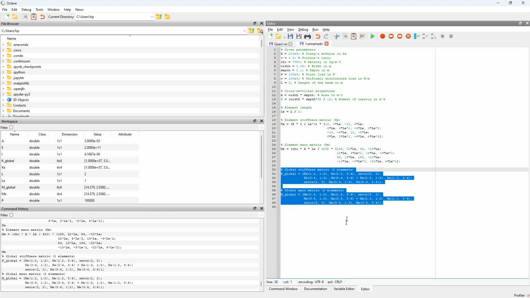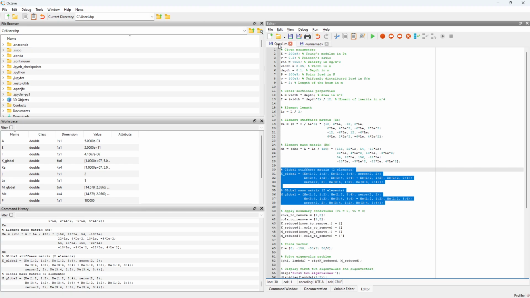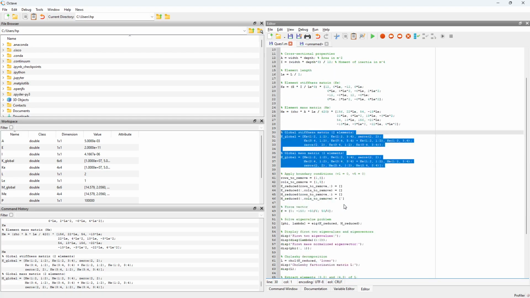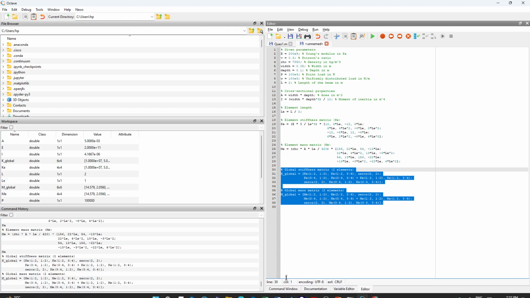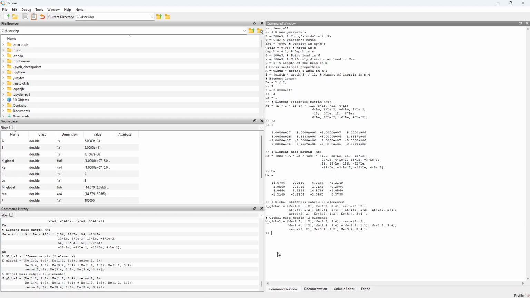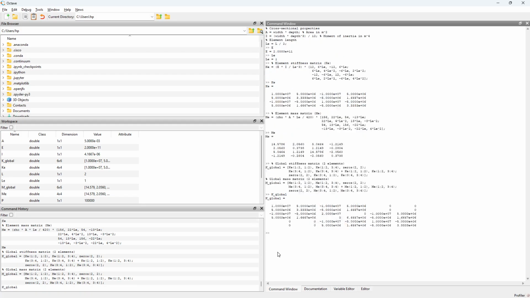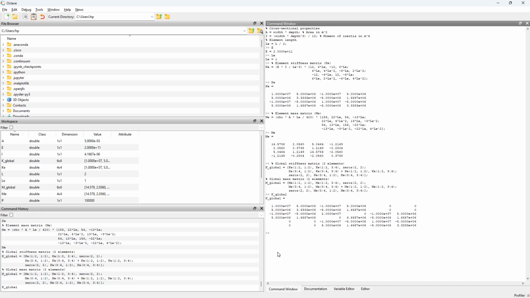And then you can run the selection, and if you see in the command window, you can check how your global stiffness matrix looks like, and how your global mass matrix looks like.